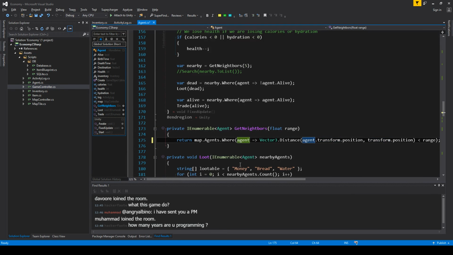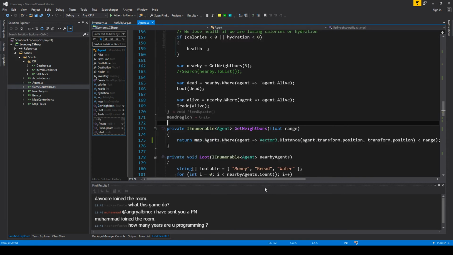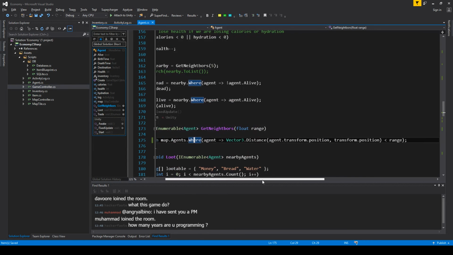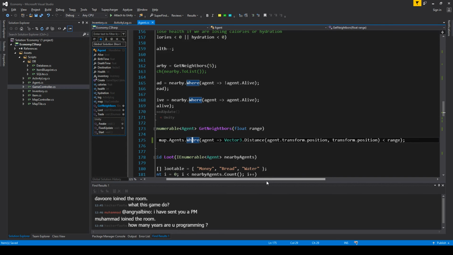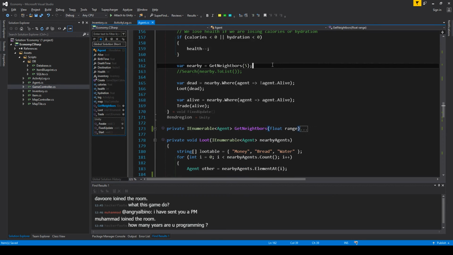Where agent... can you just get transform of any component? I guess you can. Yeah, okay. Where the distance of their position is less than range. This should find anyone near us, but we don't know that it is. We've not tested it by itself.